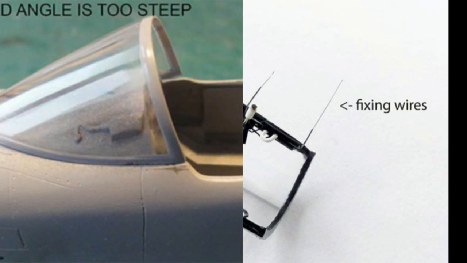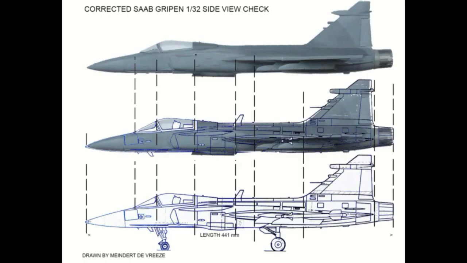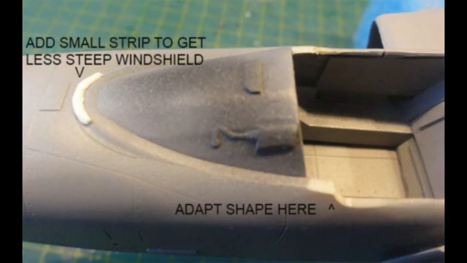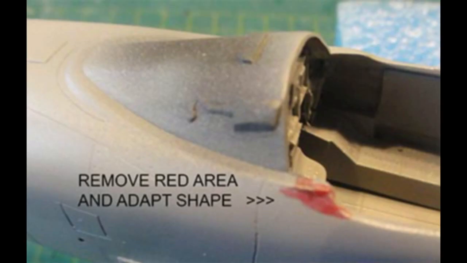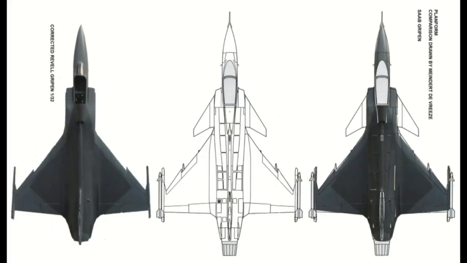The windscreen was placed in position but it did not look good. It seemed that the steep angle was a bit too much. To make sure, another overall model side view photo was made from long distance to avoid camera lens distortion. I concluded that the windscreen should still be set about 2 mm more forward and tilted a bit to get a less steep angle. I removed some plastic at the rear area of the windscreen mating surface and the gaps were closed with putty and then sanded. An upper view photo was made from a large distance to do a check. In upper plan view the model looks quite good. The span is correct with a better leading edge sweep.